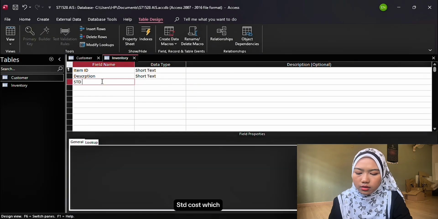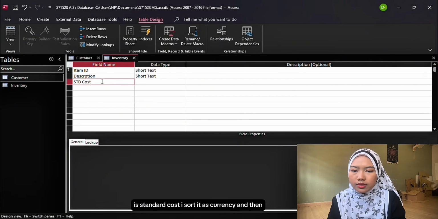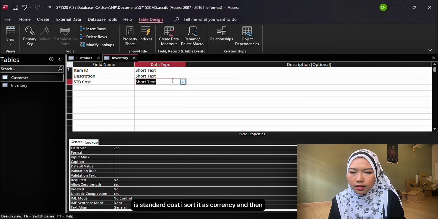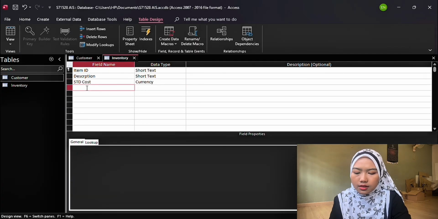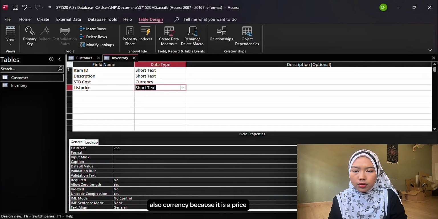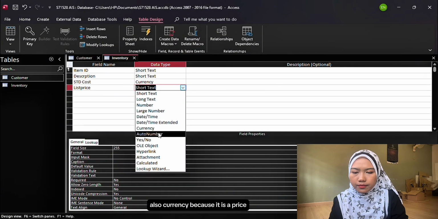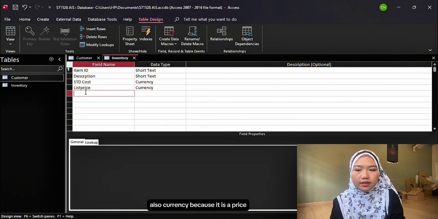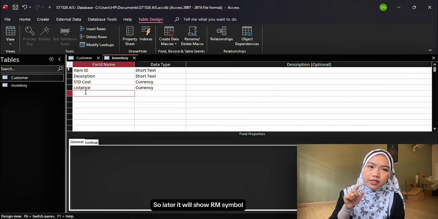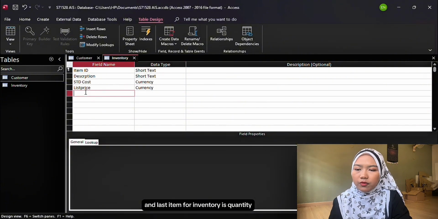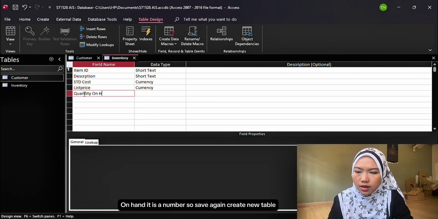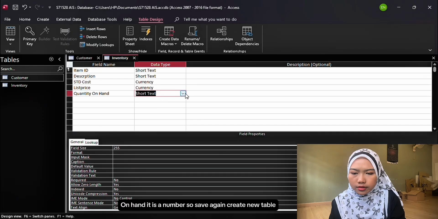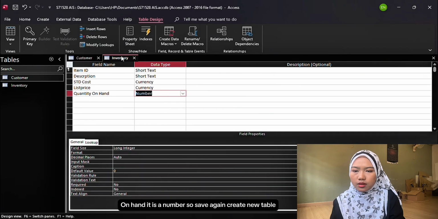STD cost, which is standard cost, I set it as currency, and then list price, also currency because it is a price. And later it will show the RM symbol. And the last item for inventory is quantity on hand. It is a number. So save it again.